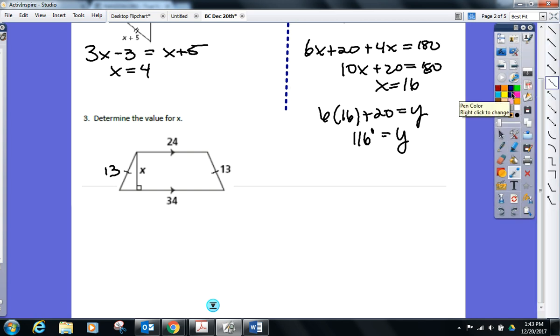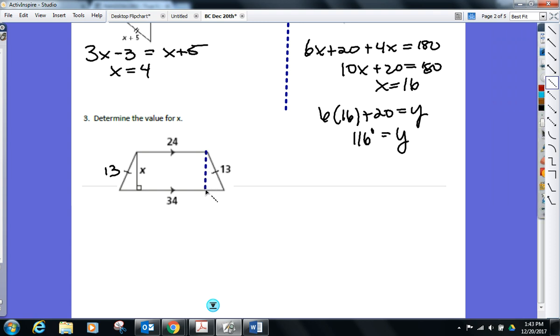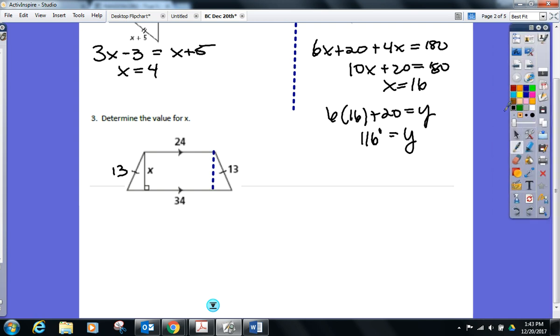So you're saying right now, and everyone else help each other out. What am I going to call this? We have a fancy vocabulary term for a segment that starts at a vertex and is perpendicular to the opposite side. That's an altitude, right? If you draw in the other altitude on the other side, look at what you create. 2 right triangles that are congruent, and what's in the middle here? A rectangle, yep. So that would be 24, meaning how much is left? 10 to divide up evenly between those 2 congruent parts. So what's each piece here? 5 and 5. Okay. Now I can do the Pythagorean theorem.